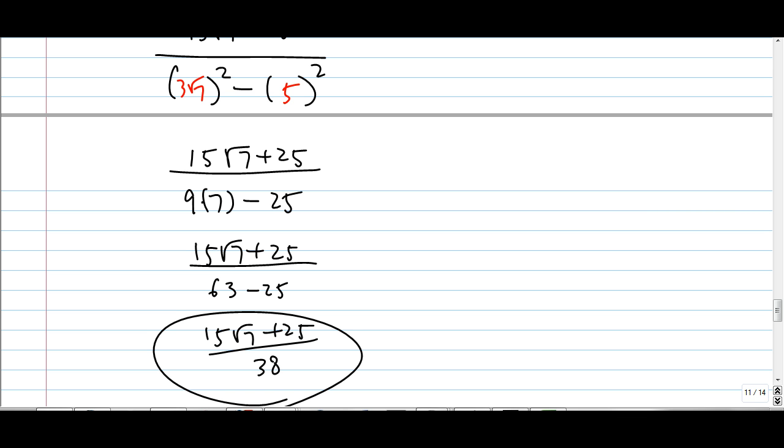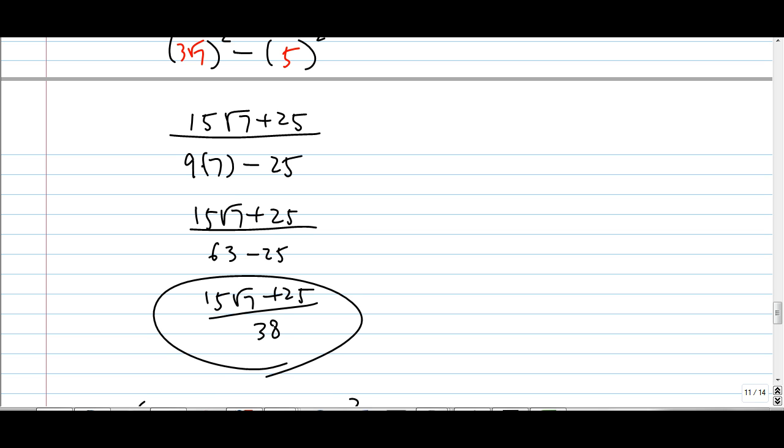Okay, you could factor out a 5 from the numerator, but then it doesn't cancel out with the denominator. So if the denominator had a factor of 5, then that would help you to simplify more. But since it doesn't have any factor of 5 on the denominator, you don't need to do that, okay? Any other question? Does that make sense? All right, are we good?